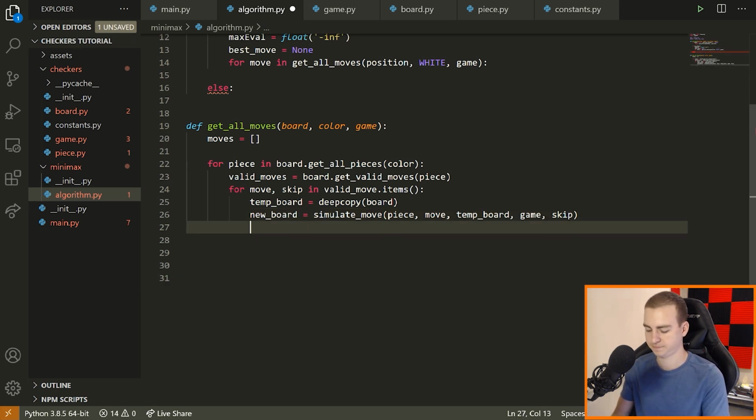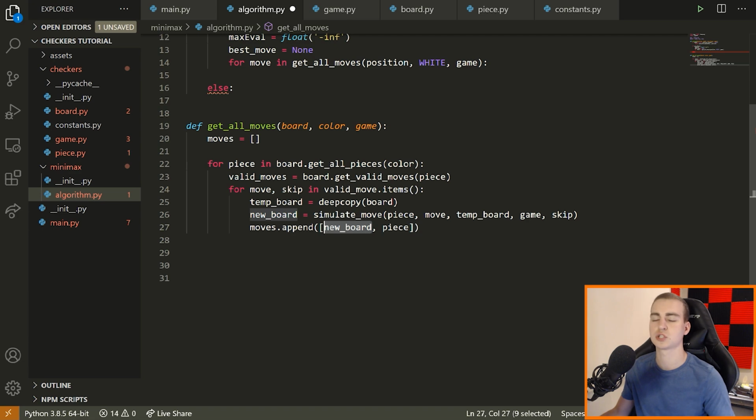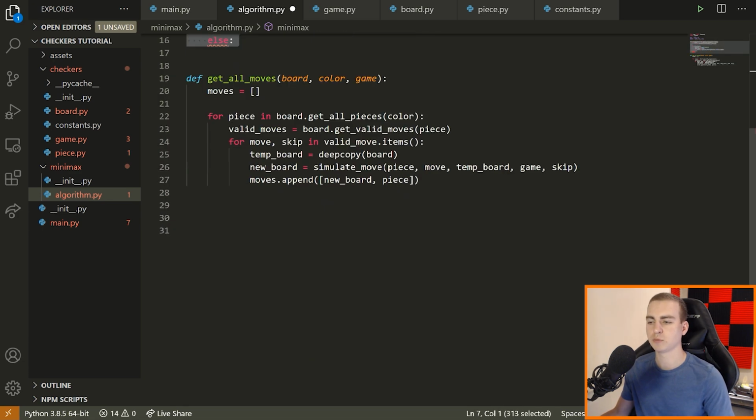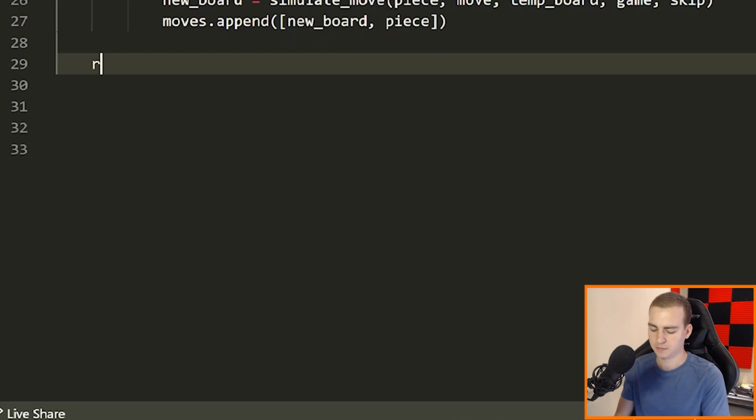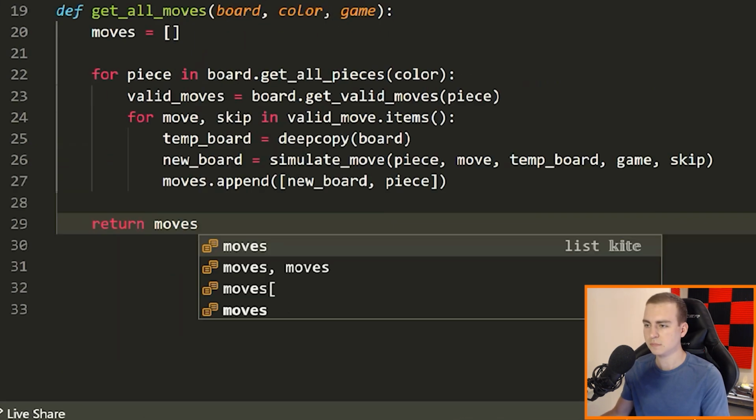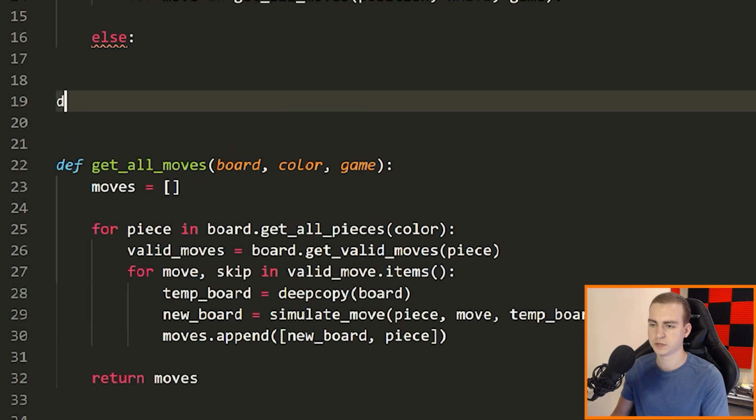That's what it's doing. It's telling us, okay, if you make this move, the new board will look like this. And then we're going to store that, and we're going to put that in our moves list. So we're going to say, all right, moves.append the new board, like that, and then comma the piece. So we're going to say, all right, if this piece moves to whatever move it is, then the new board will look like this. And then we'll score that board from inside of here, and we'll see which board is the best, and we'll return that, and that will be the board that we then set and technically the move that we make. So I hope that makes sense. But in here, I'm going to say return moves, and now I'm going to write the function for simulate move.